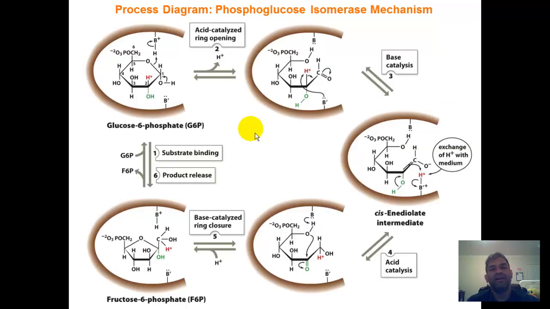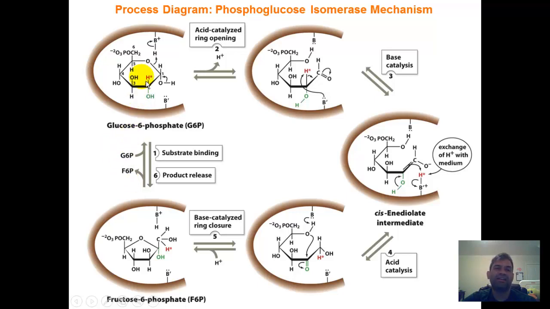So the mechanism is shown here. The idea of phosphoglucose isomerase is to actually open up the ring. So here is our glucose 6-phosphate. An acid-catalyzed ring opening occurs. And then here we have a proton that's taken up by a basic amino acid. A carbonyl group gets formed here. So here we have a double bond, sort of stabilizes the hemiacetal. The double bond goes into the carbonyl group, and then this oxygen here sort of closes in. And now you have the ketose form, and then the fructose 6-phosphate gets released.